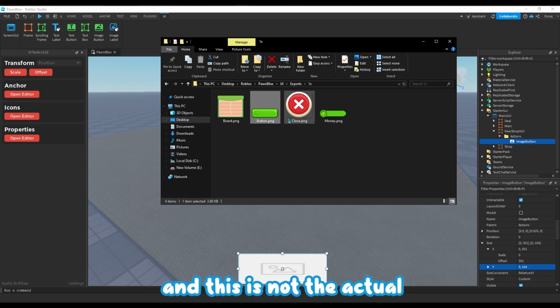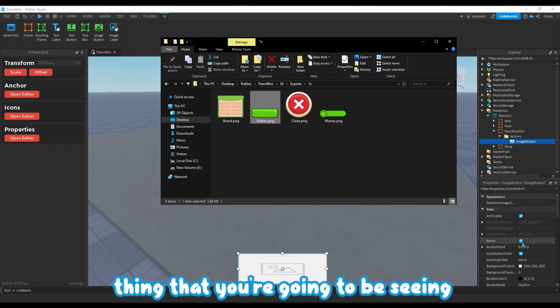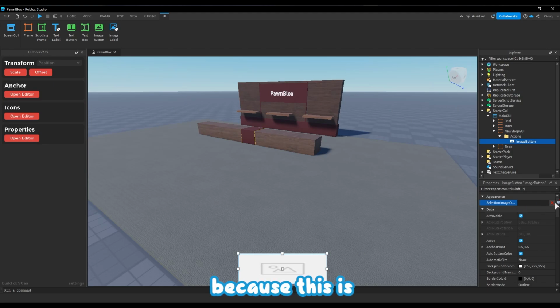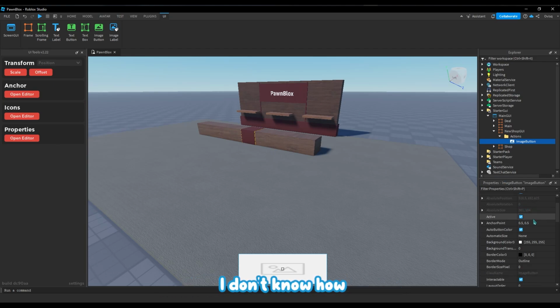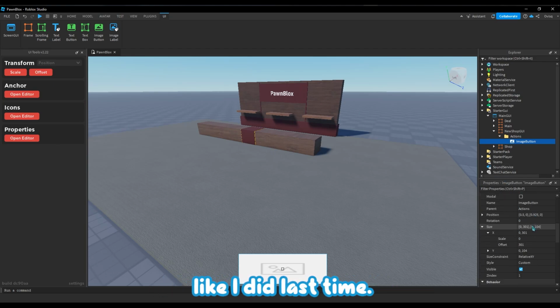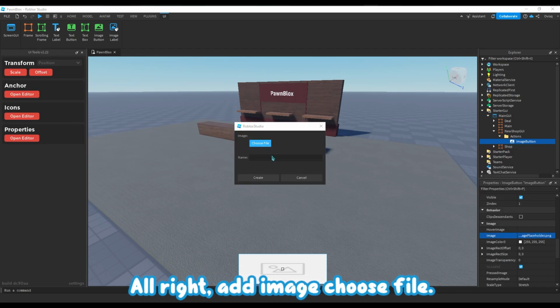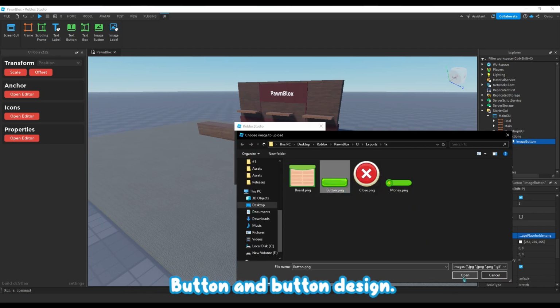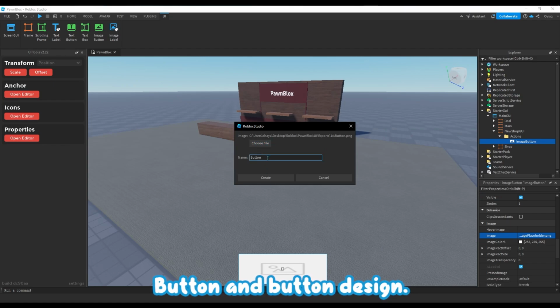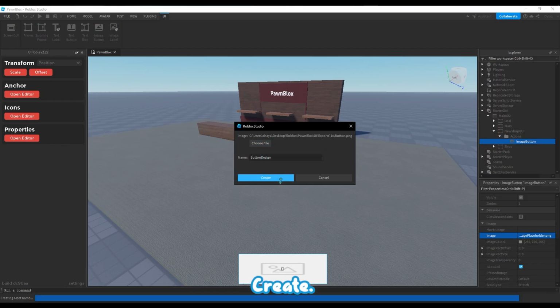This is not the actual thing that you're going to be seeing, I don't know why it's doing that, but this is not an actual device. I don't know how I'm supposed to import this like I did last time. Oh, there it is. All right, add image, choose file. There it is, button and button design, create.